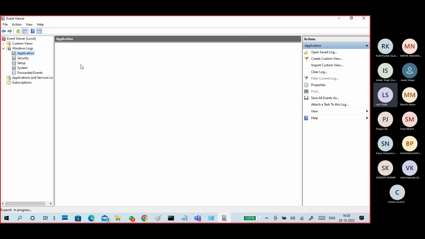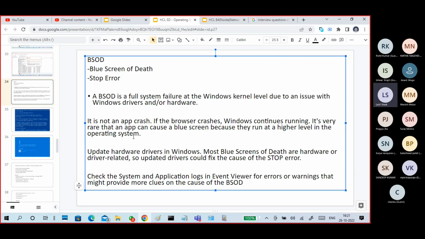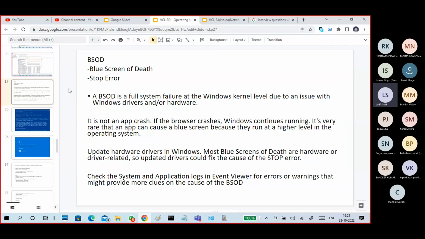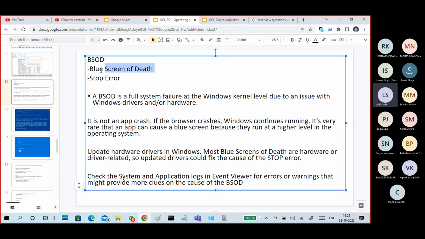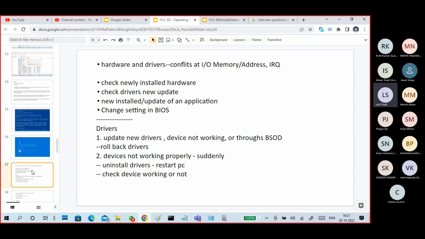You install an application, a log will be created. You uninstall an application, a log is created. Your application crashes, a log will be created. You connect successfully with a device, a log will be created. So it is coming, it is taking time. The point is, that is the Event Viewer, guys. Whatever happened inside your system, we can check it through the Event Viewer. So please check the Event Viewer to know what is the cause of getting a blue screen of death. So you resolve that one.